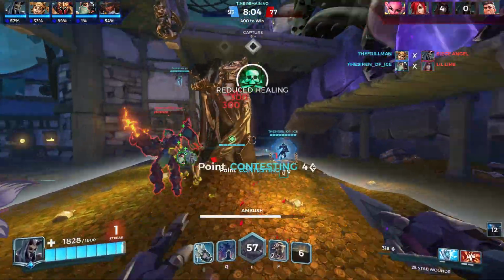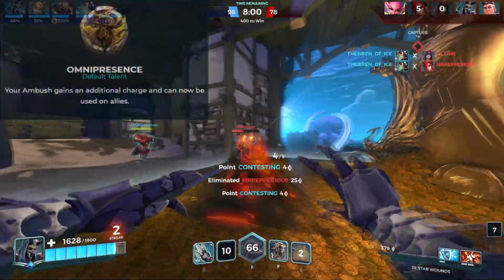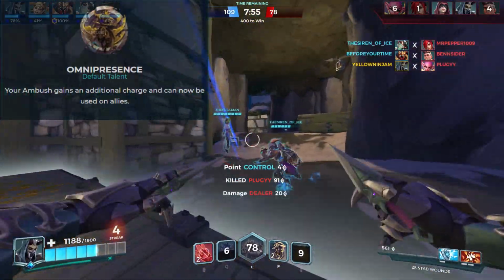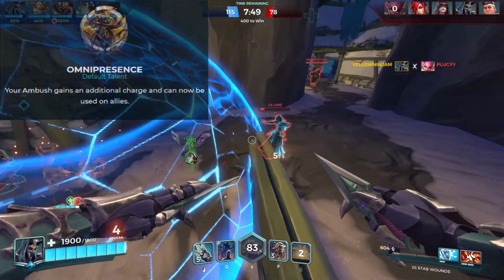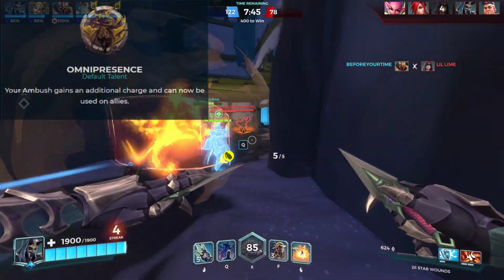Wrapping up, we got Vatu's talents. Starting with the default talent, Omnipresence. Ambush gains an additional charge and can now be used on allies. The main gimmick with this talent is being able to teleport to allies, which allows the ambush to be used as an escape tool rather than an engage. Alternatively, it allows you to be even more risky with your ambush attacks.